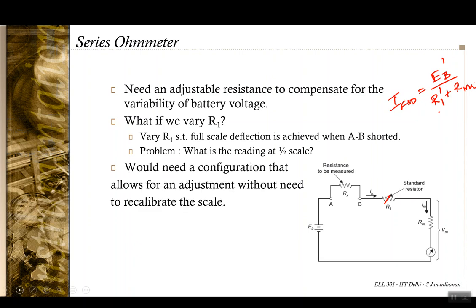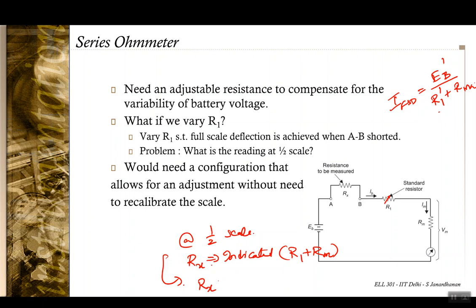Okay, now the problem with that is, what is the reading at half scale deflection. Okay, so at half scale deflection, Rx initially indicated, okay, so at half scale the Rx indicated is the original R1 plus Rm. And now when you actually have the half scale, the actual Rx is R1 dash plus Rm, because that should be equal to the internal resistance of the meter.